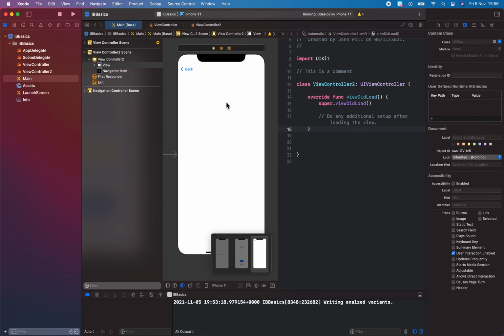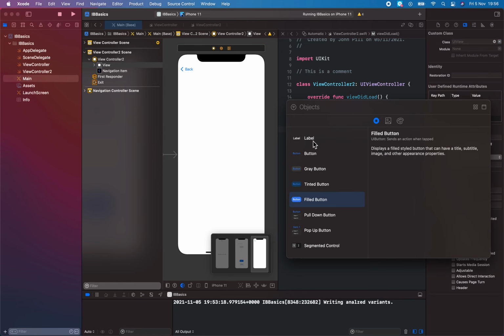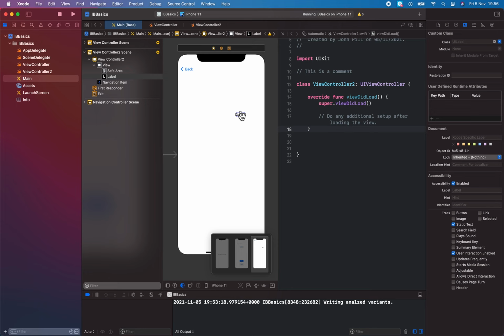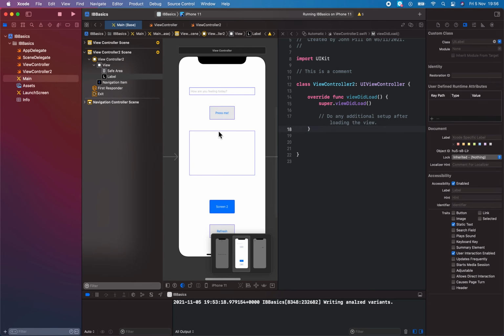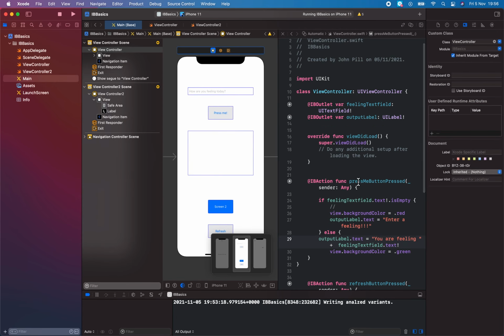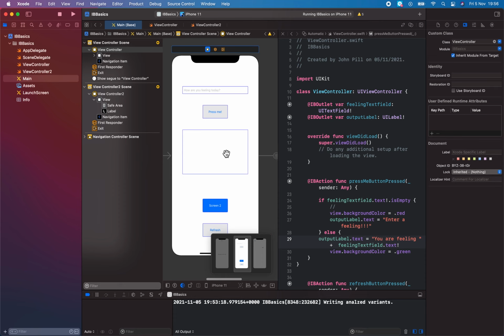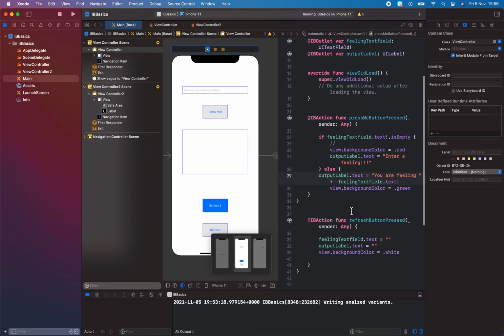And you can see same thing again, that if I just stick something in for a second, like a label, I can control-drag out up here for my outlets. So I'm just referencing things. And if it was a button, I want to go down here because it's going to do an action when you press it. So that's it, really. Hopefully it was a bit of a whistle-stop tour. And what was quite good is I accidentally deleted the label, and it took me a minute to figure out what was wrong with it.